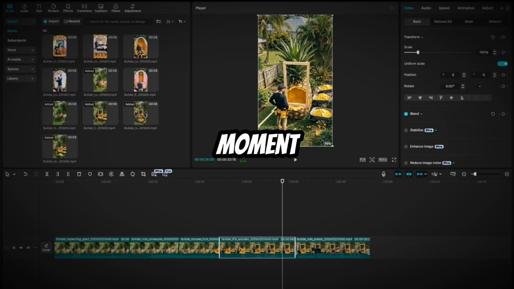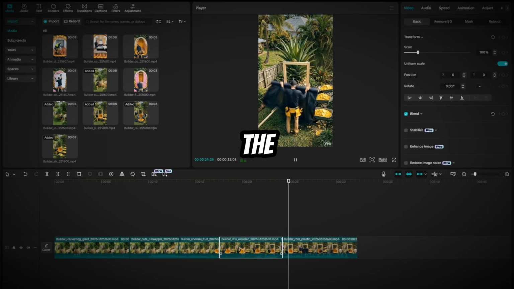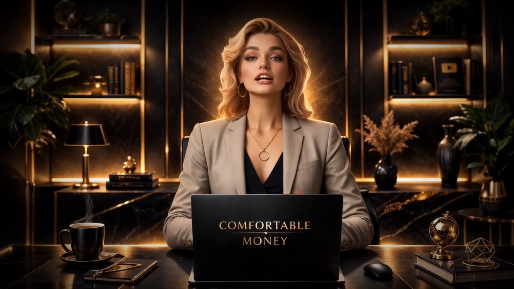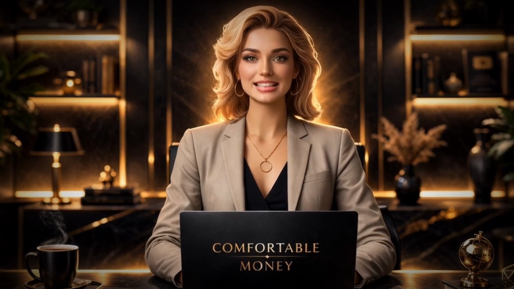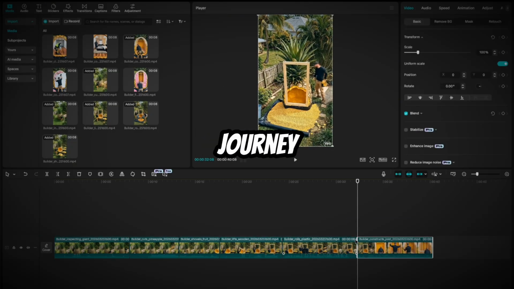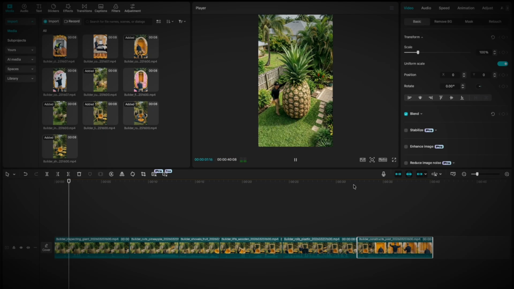Viewers will drop off the moment something stops being interesting, and the algorithm measures exactly how many people watch until the end. Target a final video length of around 40 seconds. This is the proven sweet spot for construction shorts, long enough to show a satisfying build journey, short enough to hold attention completely through to the end.